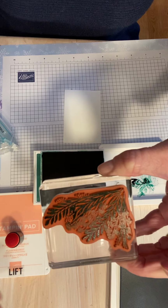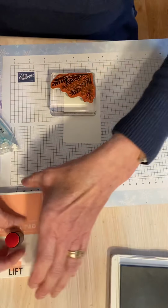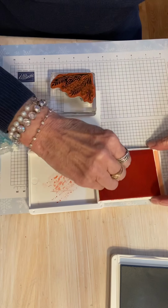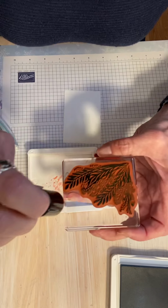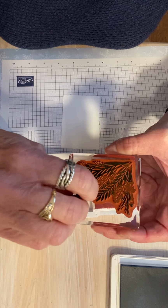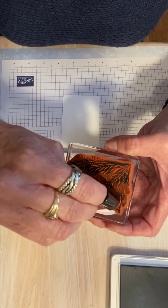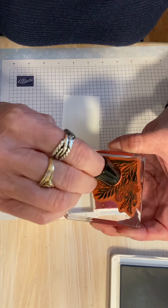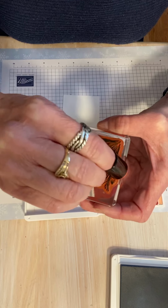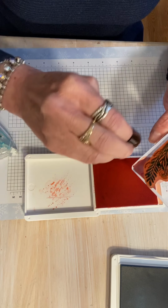All right, now what I'm going to do is use my Flirty Flamingo, and I'm going to dauber over some of these flowers. Okay, so there's a few little flowers on here. I'm going to add some at the end. I'm going to add a few more, but I want to daub over a couple of these. Okay, all right, I think I'm good. Maybe right there, daub over that one.